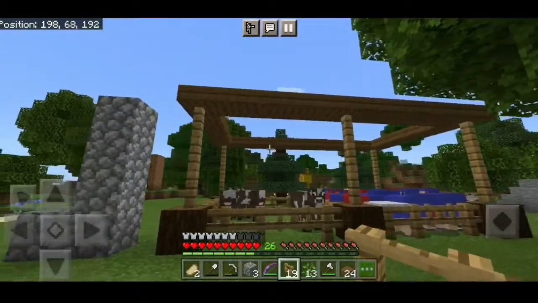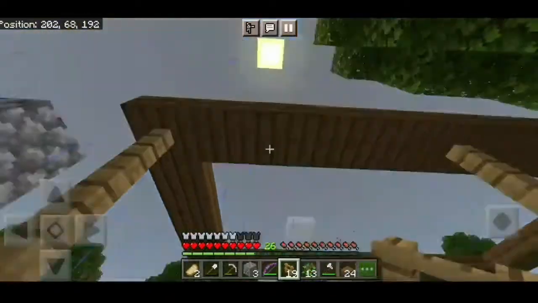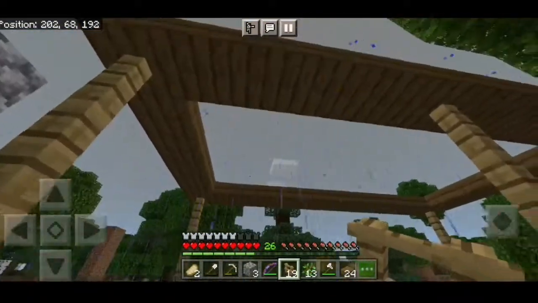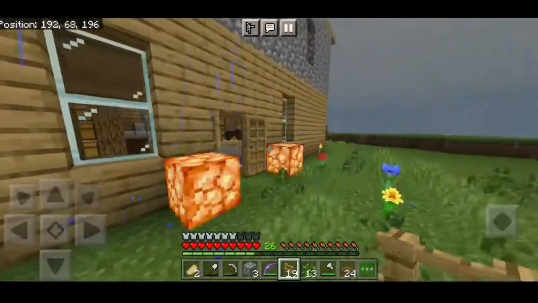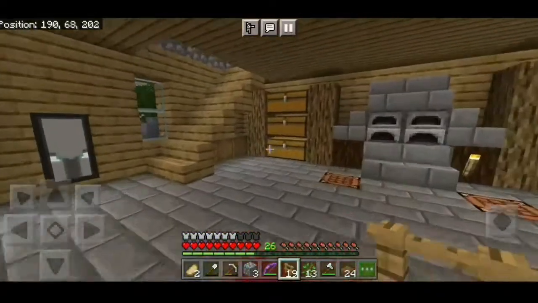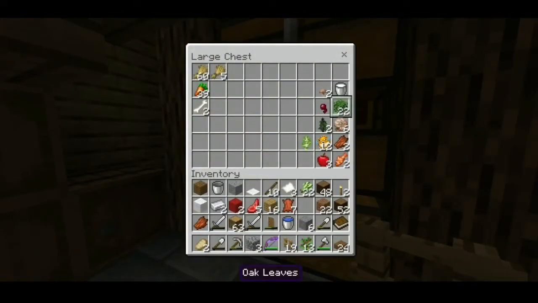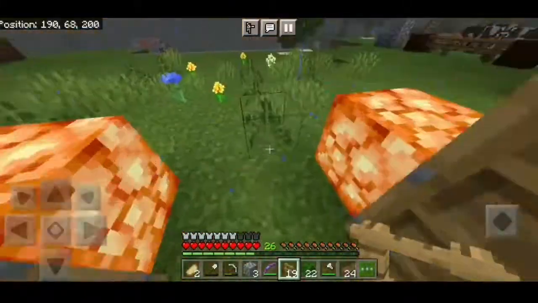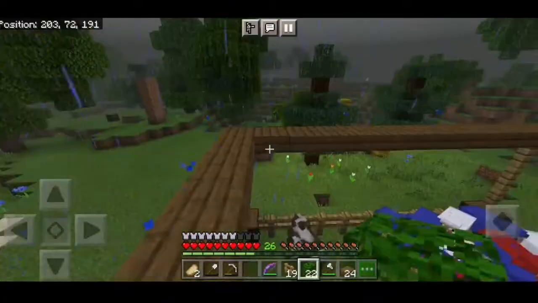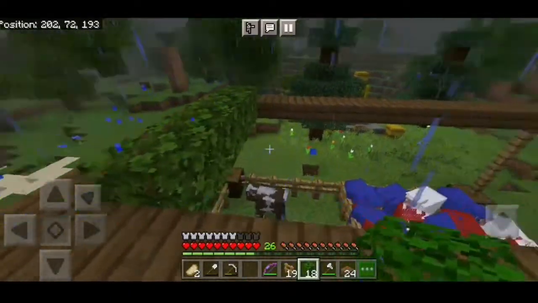Guys, I think this is a bit done. So what should I do about this area? Should I totally cover it with this thing or maybe should I put some grasses or something like that? Wait, let's try it a bit. I have some of those things. Let's try to do it a bit different. Okay guys, look, I have it. I don't know if it will look ugly or something, but I wanted to do this. Come on.